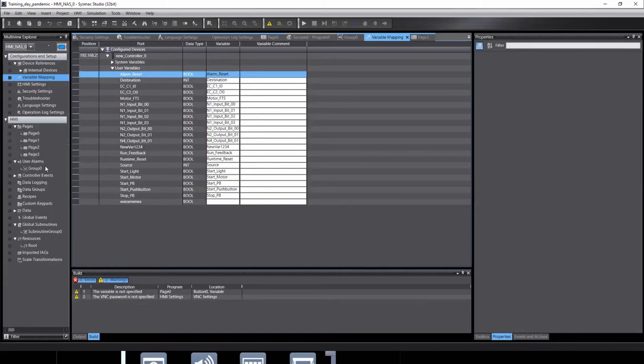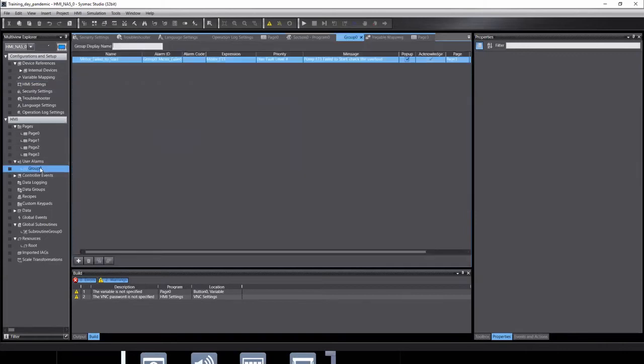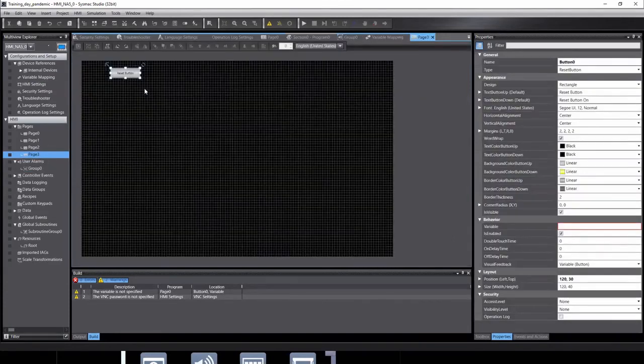So since our failed to start alarm, if you guys remember, brings us to page 3, we're going to go to page 3 and add a reset button.